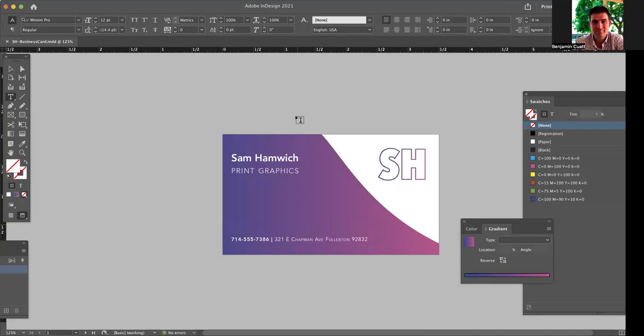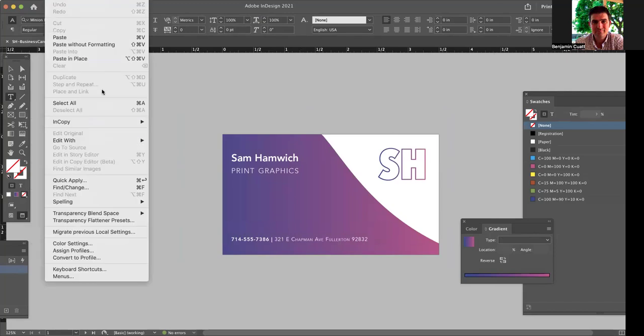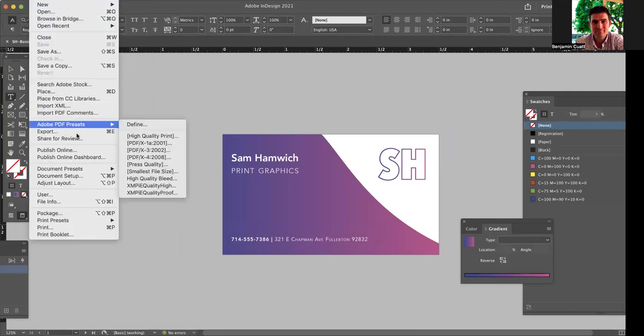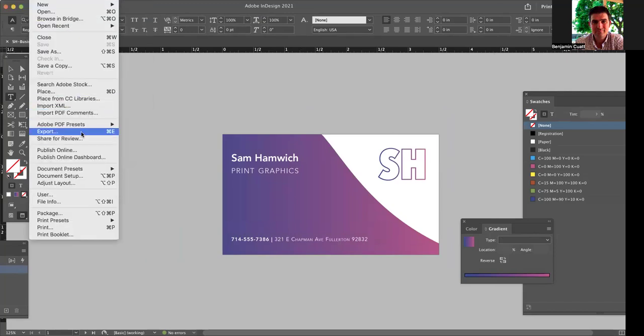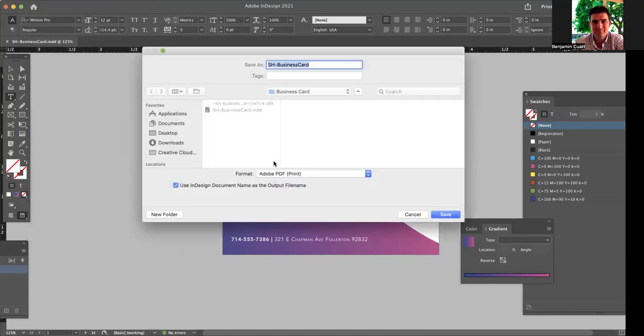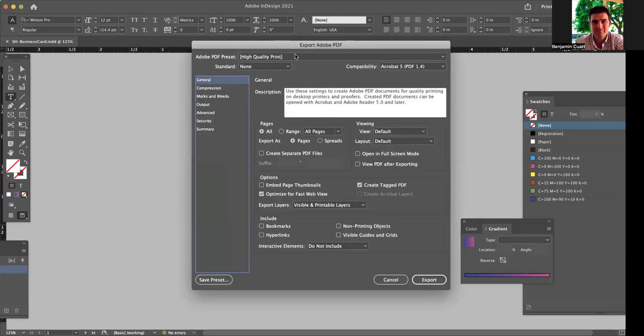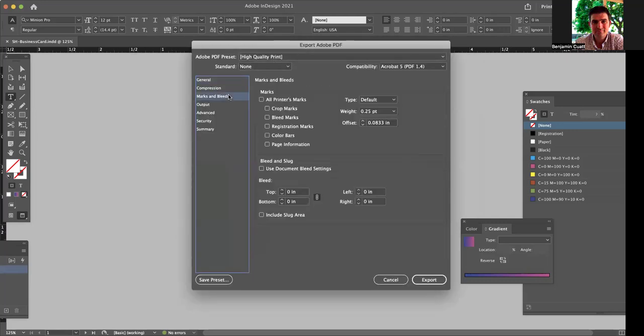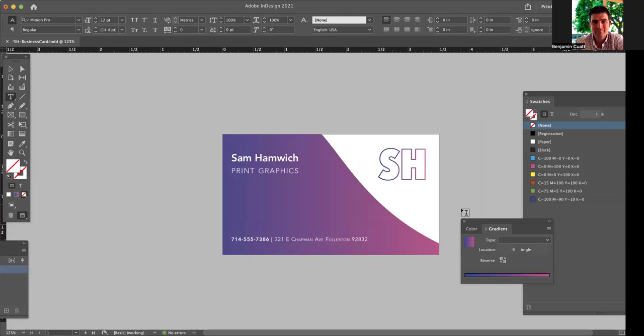And we've saved it to a folder on our computer. Now that it's saved, we will export this as a PDF, which is under File, Export. Because you can't see me do Command E on the keyboard on a Zoom video. Export. And we're going to call it SH Business Card. I'm going to make it a PDF for print. And the pop-up I want to use here is high quality print, but I'm going to make sure that I've set it with crop marks and document bleed settings. Export.